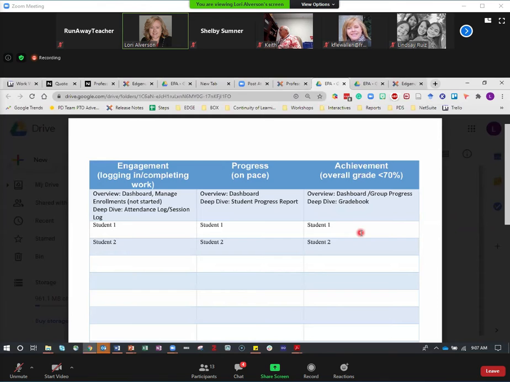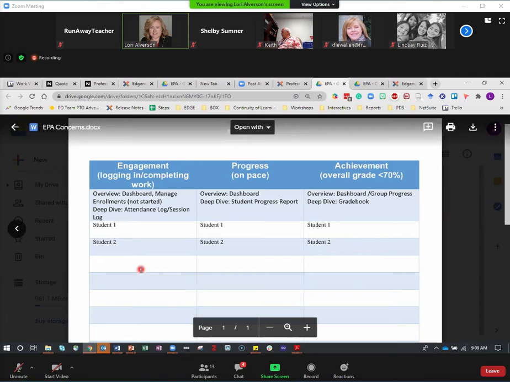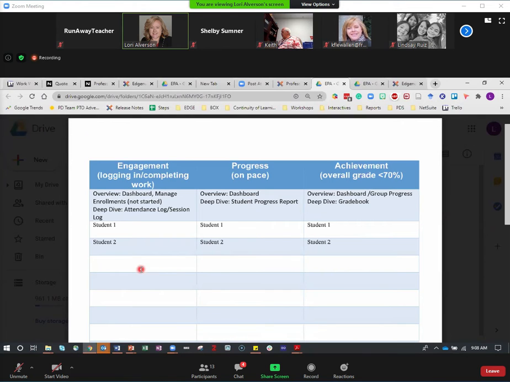Now this is going to be a dynamic list, right? You're going to add students, cross them off. Maybe a couple days later, they're going back on it. Maybe they're going to stay on there for a long time. It just heightens alerts where you should probably spend time, because the students at this point are not as strong as an independent learner as you'd like them to be.